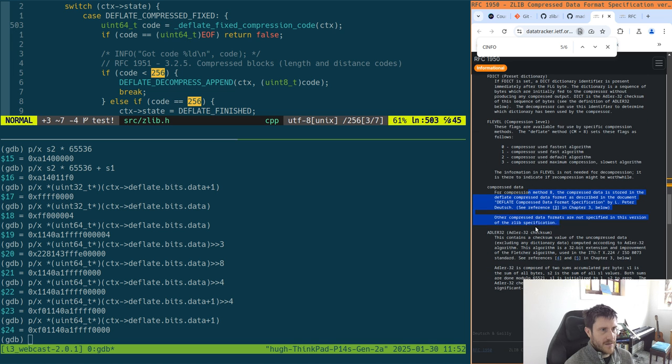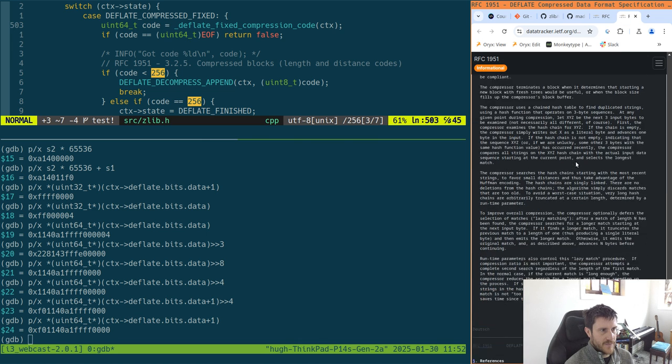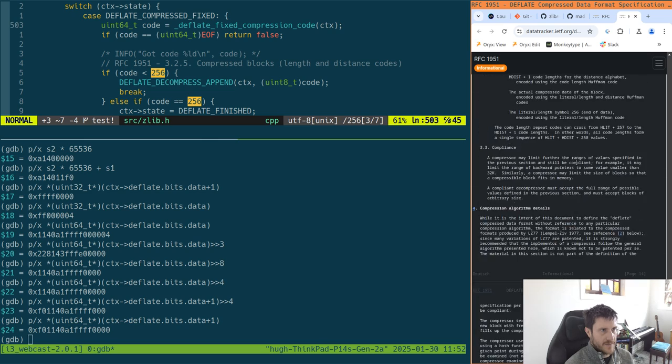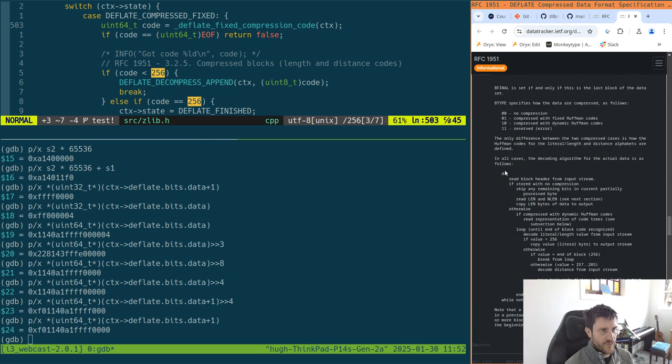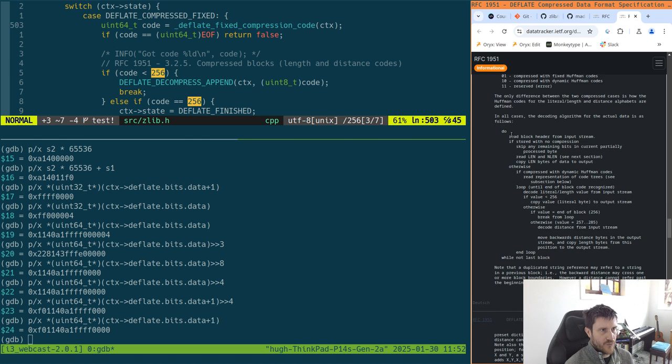So it's just all stored in the compressed data, which is this format, and we're basically reading block header, so we did that. It wasn't that, and then we looped until we got end of block.